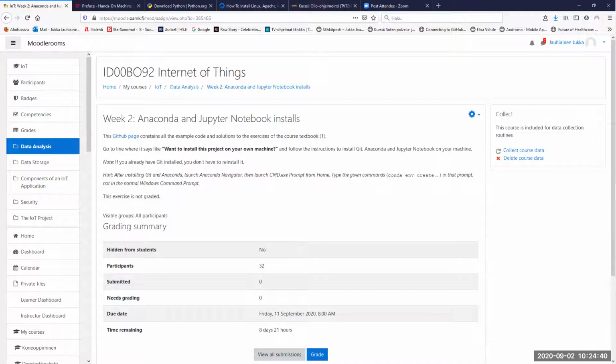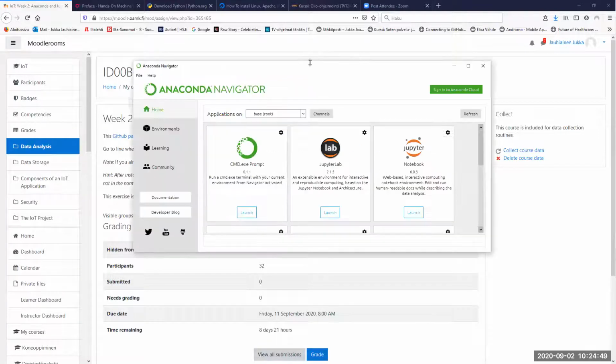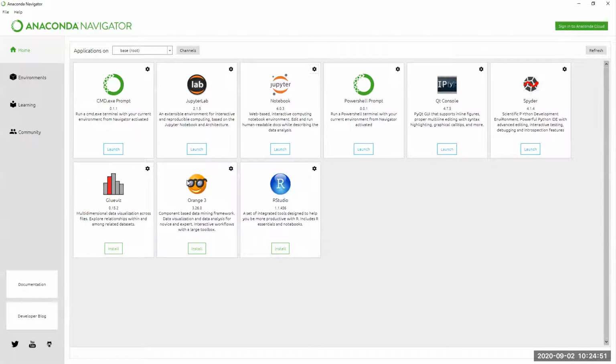And then you have available the very nice Anaconda Navigator. This command prompt is where you can write the Python commands. And this Jupyter Notebook is a web-based interactive computing notebook environment, and you can run the Python codes there.